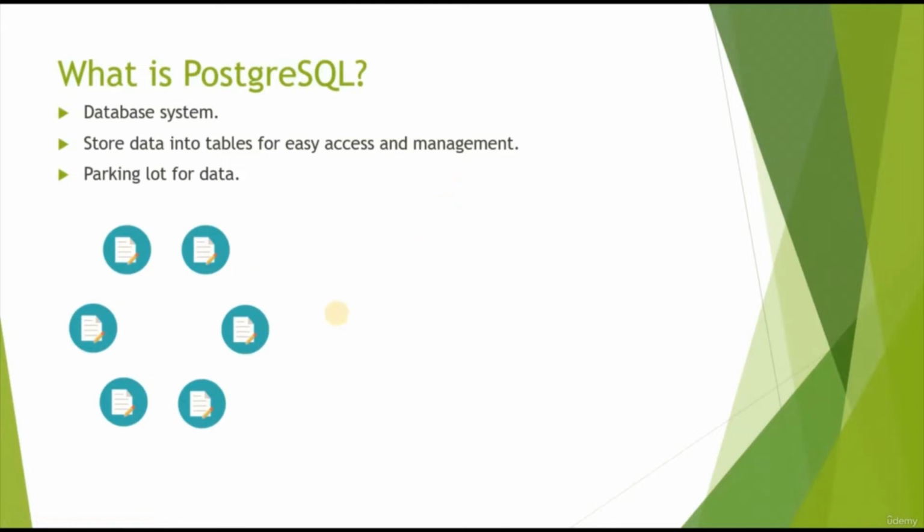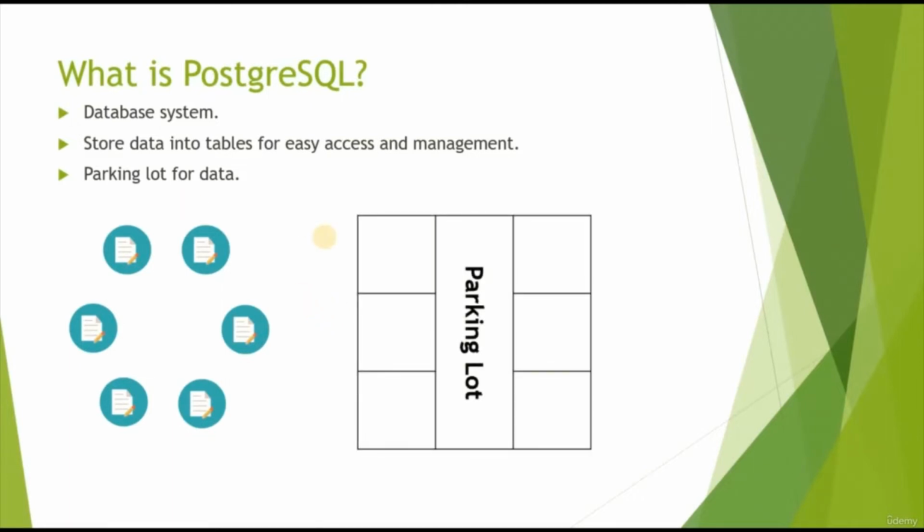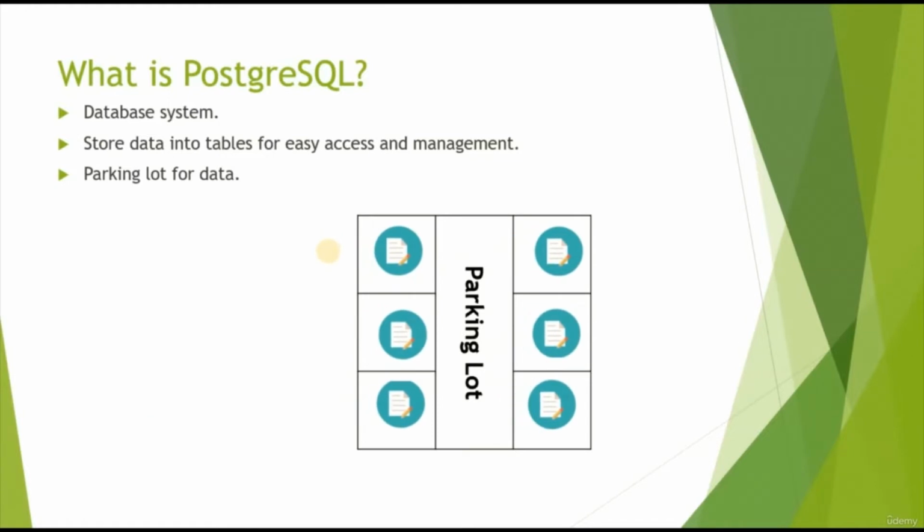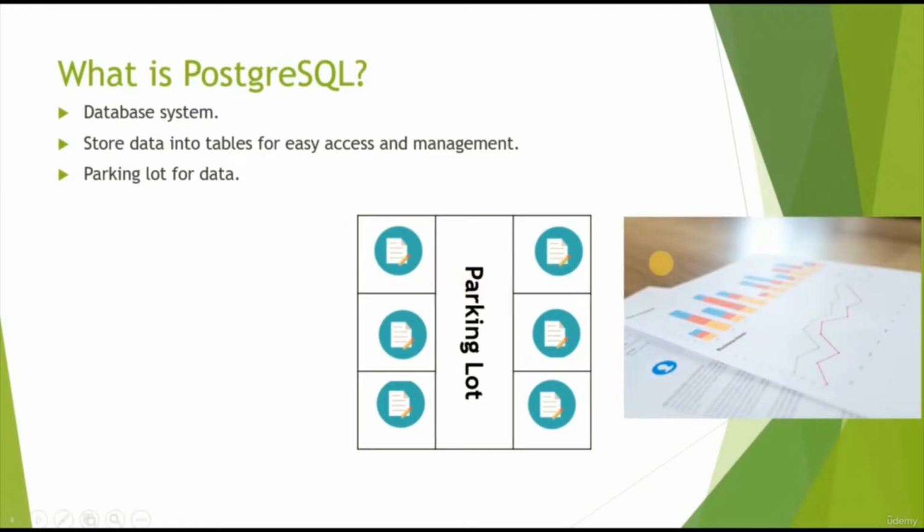Okay, a very simple analogy is to imagine that a database is actually a parking lot to store all your data. Okay, so once you have your data ready, you can populate the data to view sales dashboards, or you can even use the data to build an AI model to predict the revenue for the coming months. Okay, so a database system is essential for us to store our data so that we know where we can locate and use the specific data, either for analytical purposes or for reporting purposes.